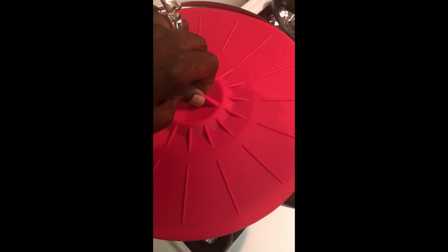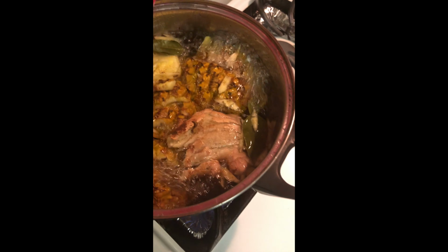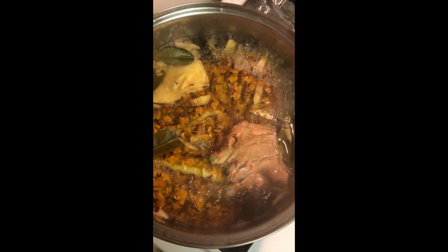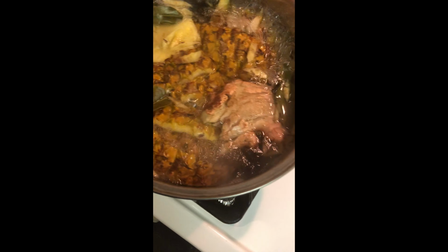So guys, now I'm going to show you that I bring this to a boil. Alright, I'm going to turn the stove off and let it sit overnight.